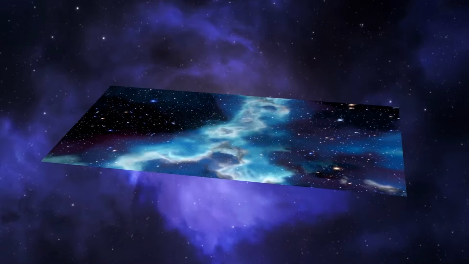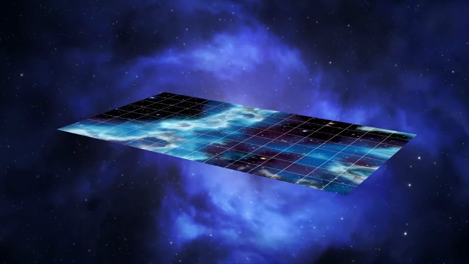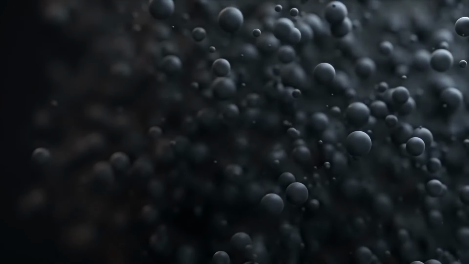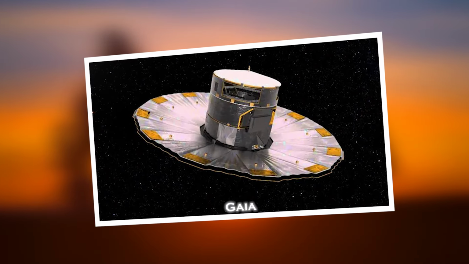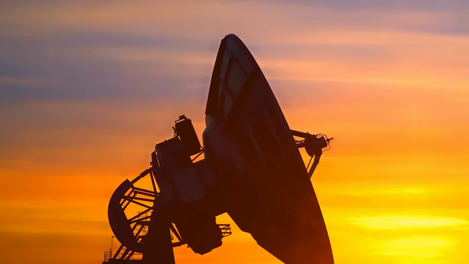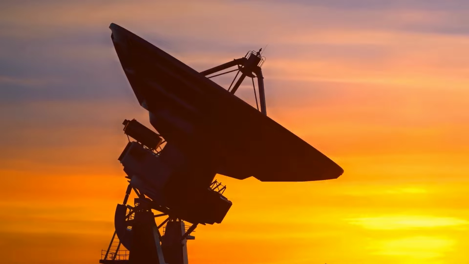On the other hand, if the expansion rate is accelerating, it could indicate the influence of dark energy accelerating the growth of the universe. In January 2018, scientists found something interesting. Although several telescopes indicated that the expansion rate of the universe varied depending on the point of observation, the Gaia Space Telescope measured a faster expansion in the nearby universe, while the Planck Telescope measured a slightly lower expansion in the more distant regions of the universe.